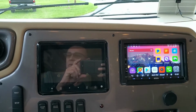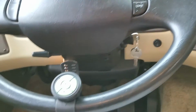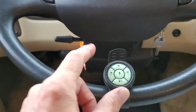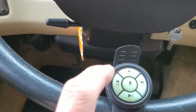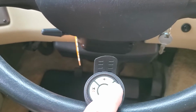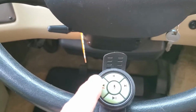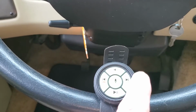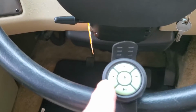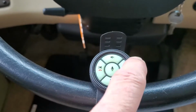So guys, one other thing I left off that I got with the ATOTO radio unit was this ATOTO steering wheel controller. It's wireless, and it's got a mic button, go back button or hang up, and an accept button. This right here is the volume. Notice how the volume goes down. If I want the volume up, just turn it up.